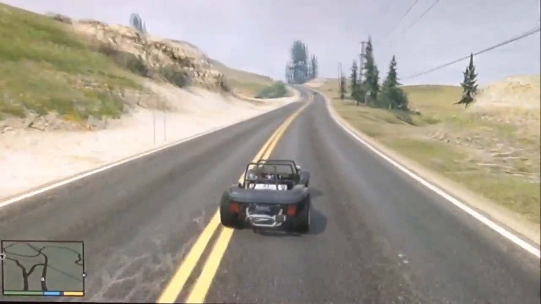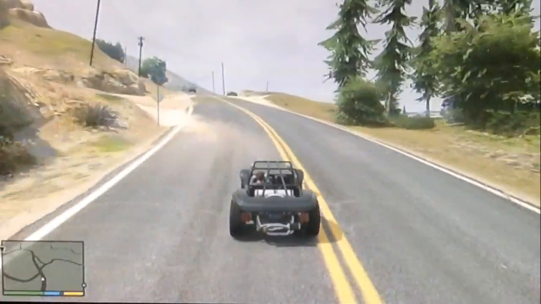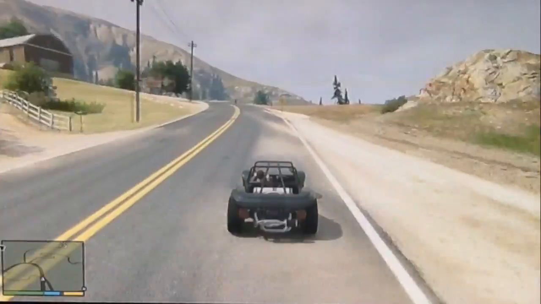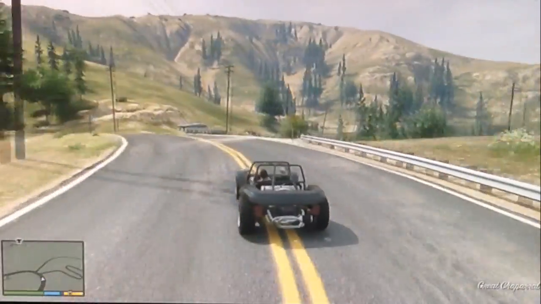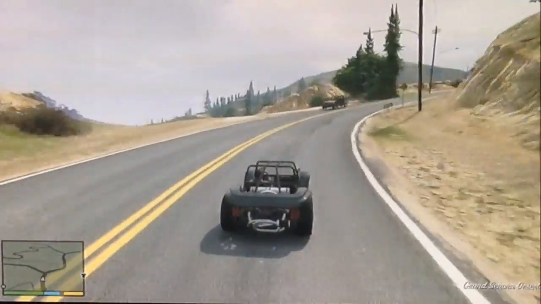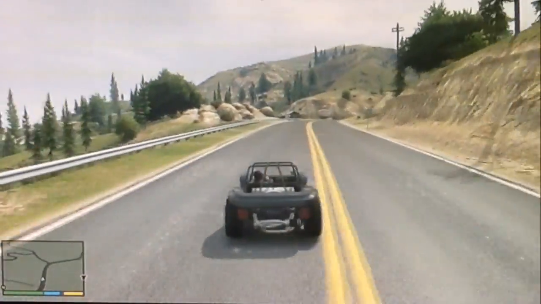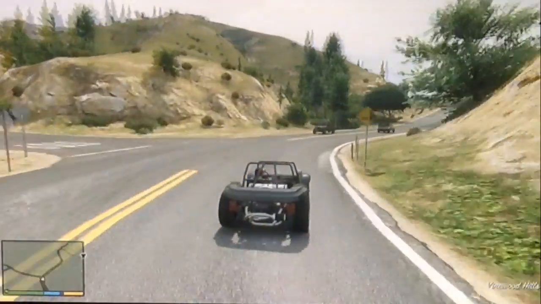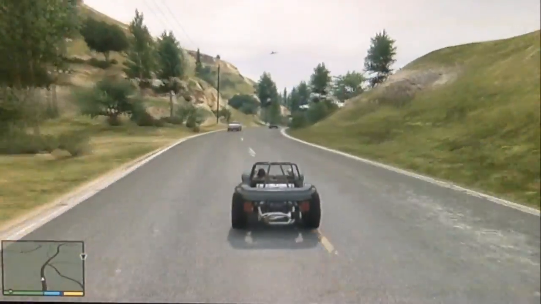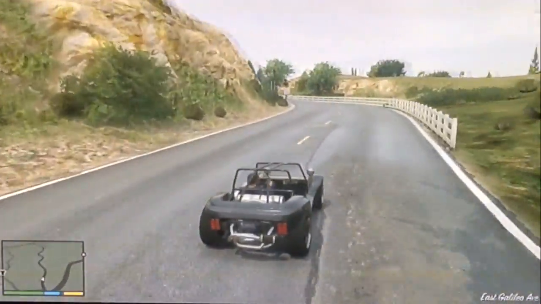Yeah, this hill seems to be a bit too much for her. You can see that it's slowing down as it gets to the top. So, even though this car seems fast and has lots of power, it obviously really doesn't have that much power, it's just light. By the way, I was sliding all over the place going downhill. Ooh, there we go, nice and easy.